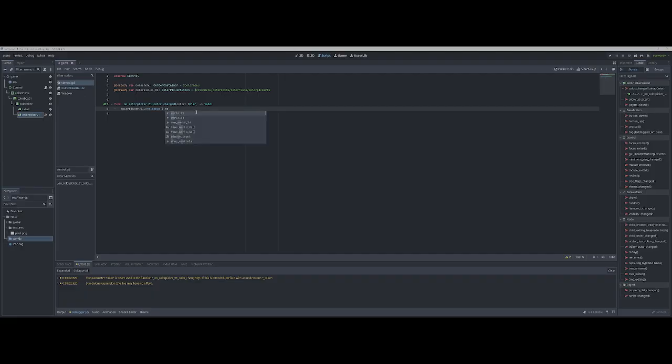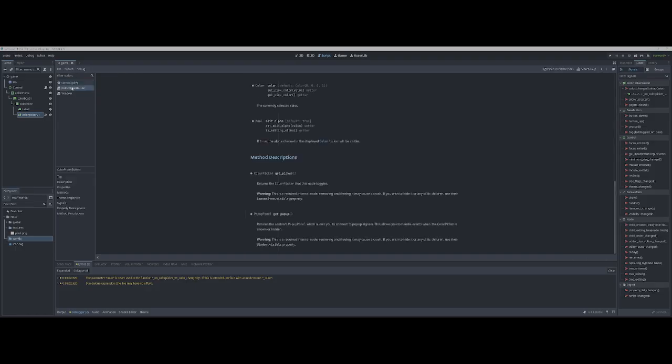Go back to looking for window. Then do we get window?